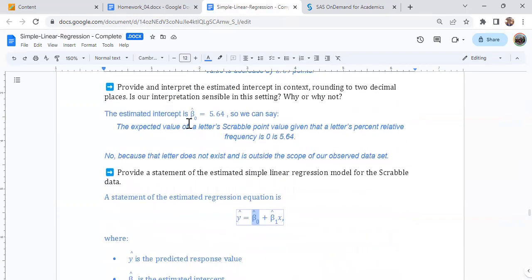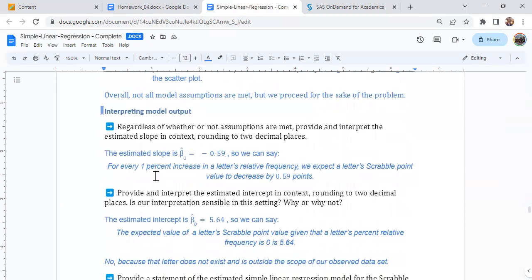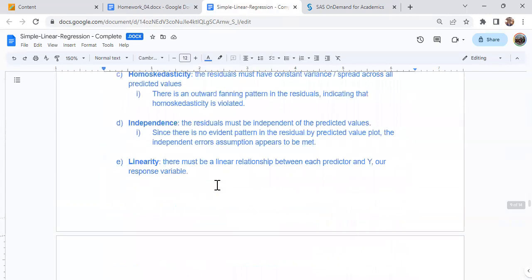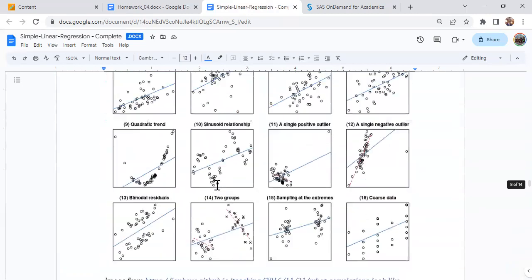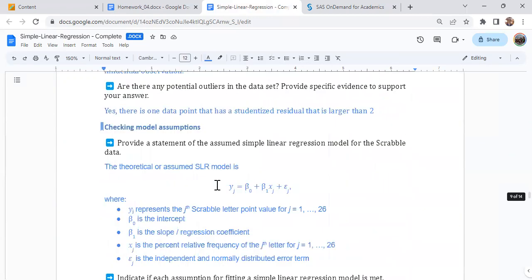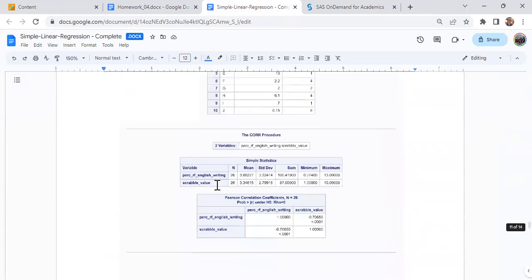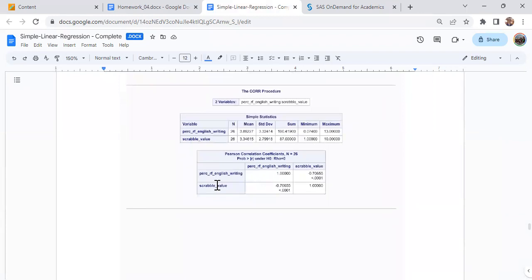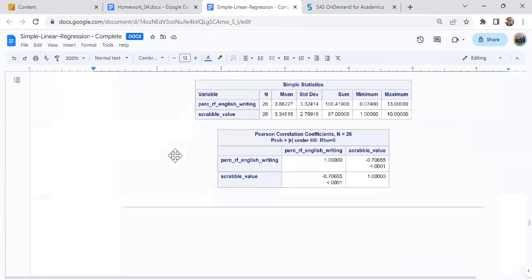Let's start with the estimated intercept. We talked about it right up here, but let's look again at the SAS output where we grabbed that from. Oh, it's actually below. Okay, I'll zoom in even a little bit more, maybe for those watching in the video.